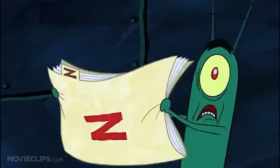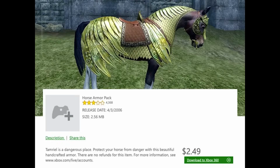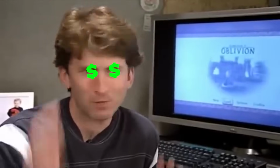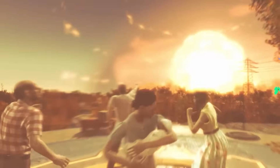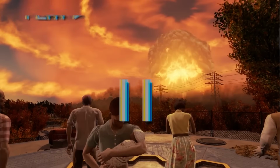See, Oblivion became the game where corporate greed started to take over, and managers started to think about how they could further monetize this success. And so it happened. They released the infamous Horse Armor DLC. Players could buy an armor for their horse for $2.50. That did nothing at all but to make your horse look different. With this, they became the first ever company that would release microtransactions like this in a game. And nobody realized it at that time. But Bethesda started the butterfly effect, and the consequences not only ruined Bethesda, but also changed the entire gaming industry forever, which we are going to uncover later.